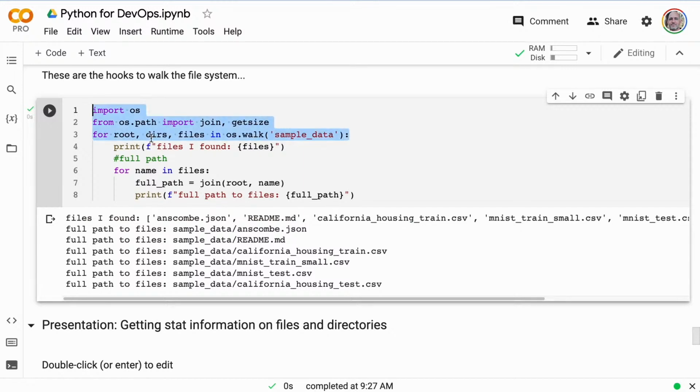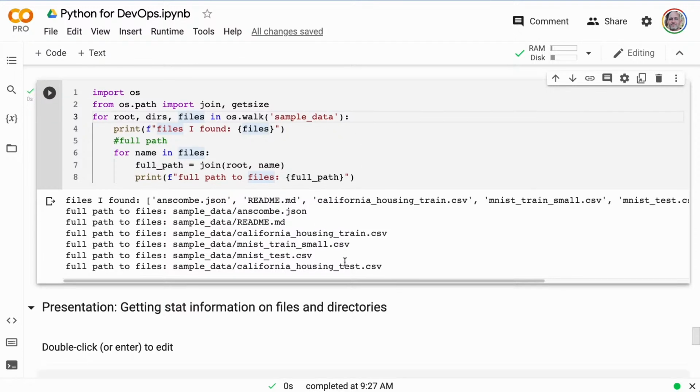I have the root directory, I have the directories, and I have the files, and I can actually just walk through and do whatever I want. What are some things that you would do? You could look for duplicate files. You could archive things. You could compress things. You could find malware. There's all kinds of really cool things you can learn by walking the file system. And I think building this into a command line tool, or maybe even a web service, these are all great ideas about how to do DevOps type things with walking the file system.